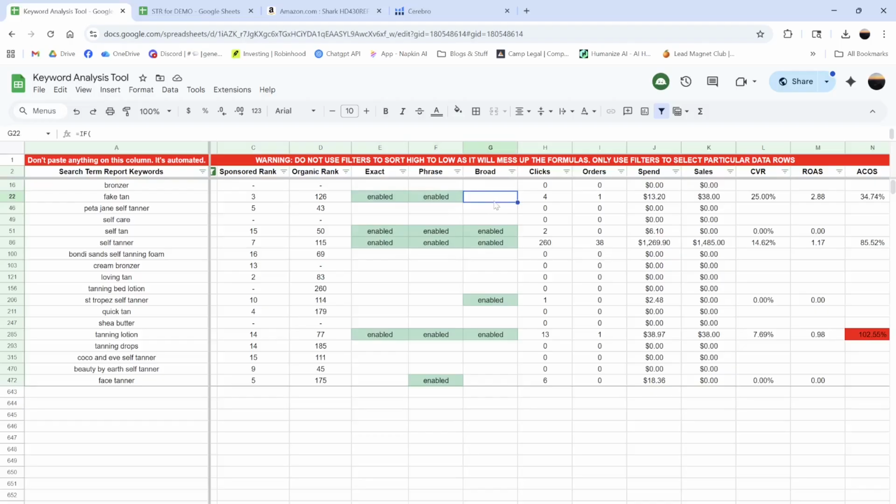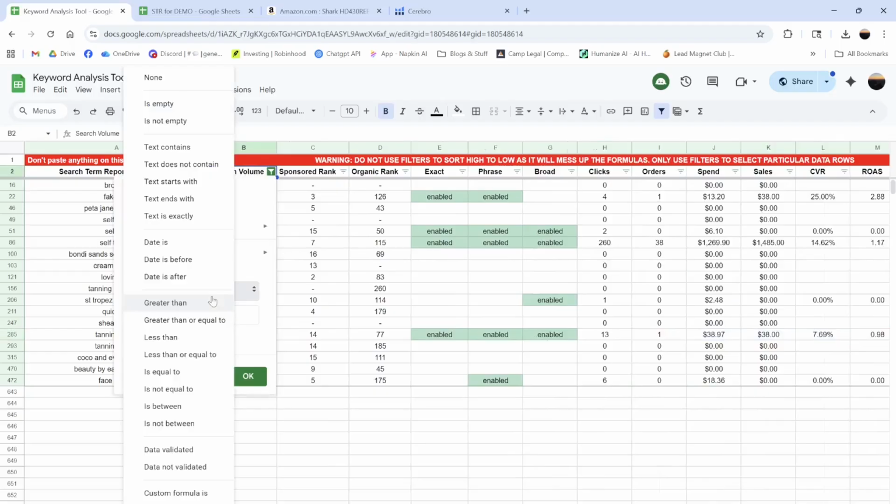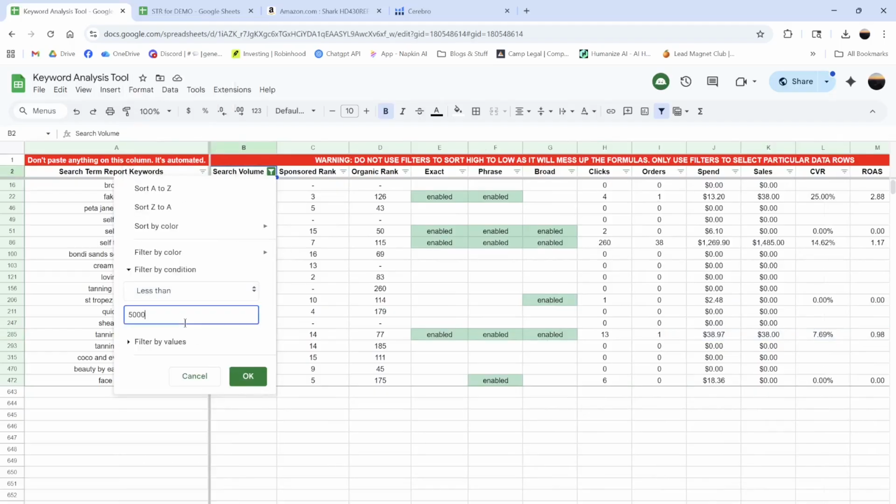This is really good whenever I'm analyzing a new account and I know what keywords I want to target, but I don't know if they are already present or not and what the performance is. So I can see what keywords I need to launch in what match types and are they actually working or not, and are they doing any good or not, right? So then that's kind of the purpose. You can play around and see.